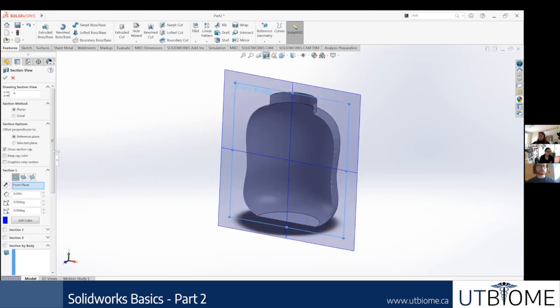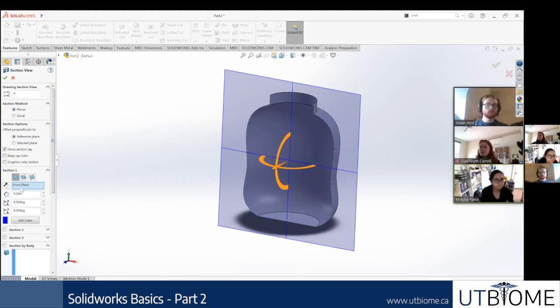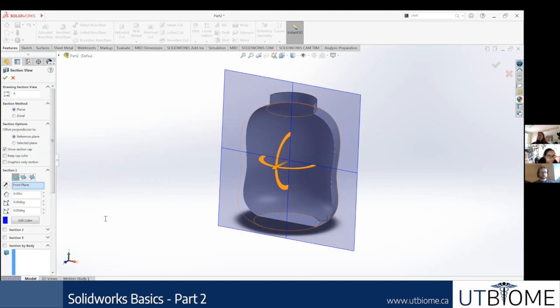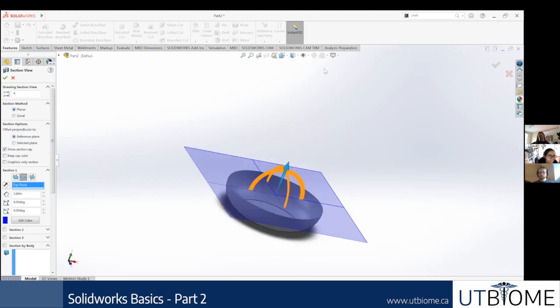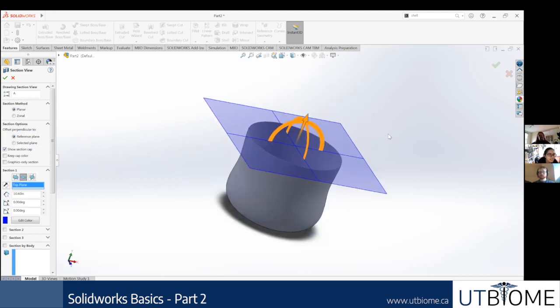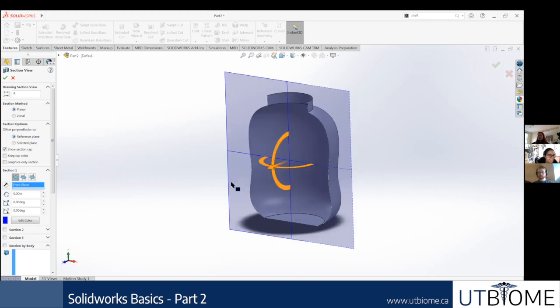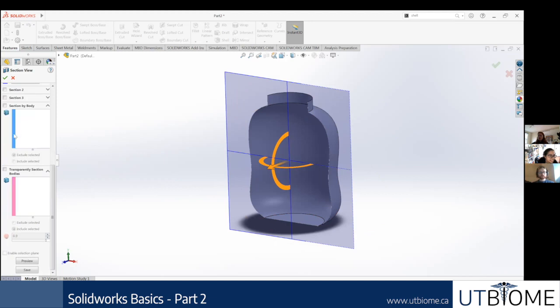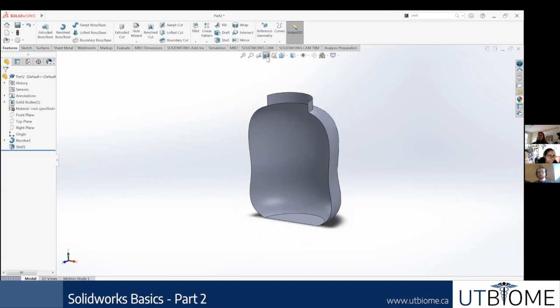I'll go through cross sections really quick because this is really useful to figure out what's going on inside your model, and to answer the question you just posed. You can change the plane that you're doing it on. This is completely visual, so your model actually isn't being changed permanently. You can inspect specific parts of it, or say you needed to draw something on the inside and you couldn't see the inside. This is another good way to do it. You could temporarily open it up. I can change the color and fool around with a bunch of other things, but it's very straightforward. You're not going to ruin your model by doing this. Just know that you can toggle it off just by clicking it again.